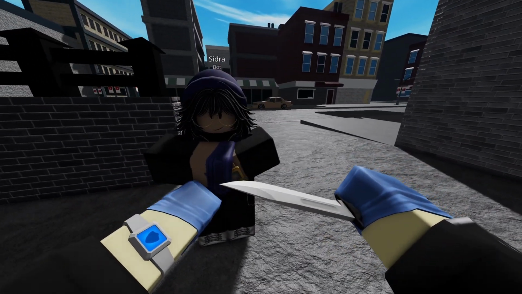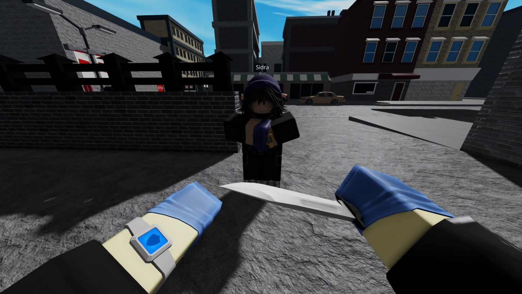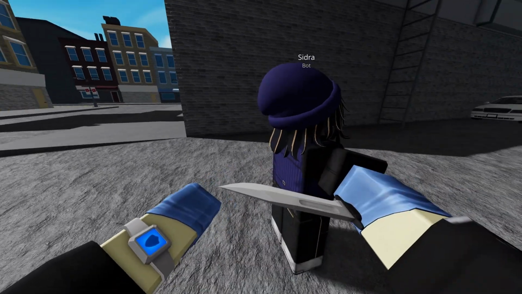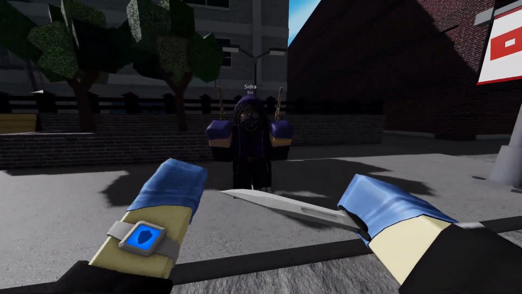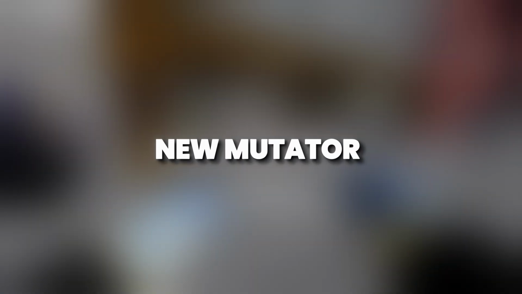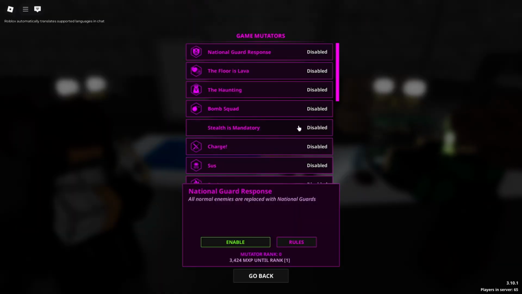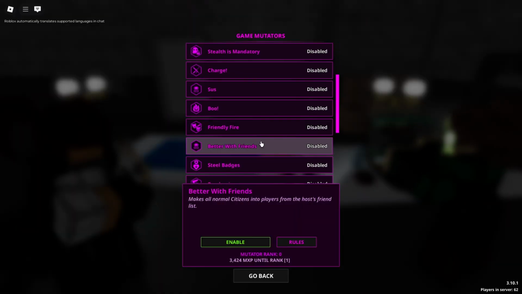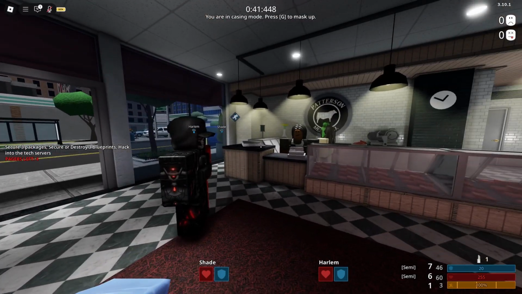There's also a new AI Heister that was added, Sidra. She also holds the new revolver that was added in this update with a custom appearance. There's now a new mutator called Better with Friends. What it does is replace all of the civilians' appearances with your friends.